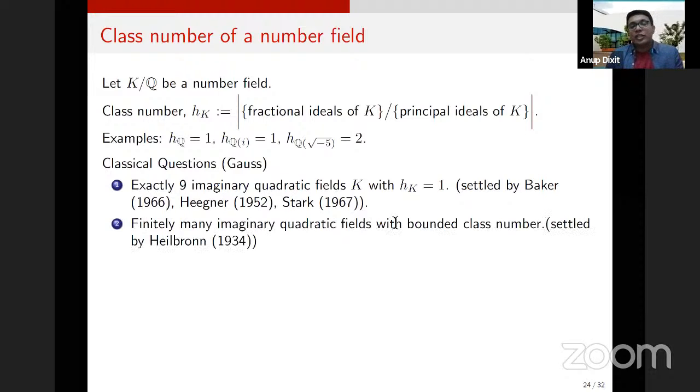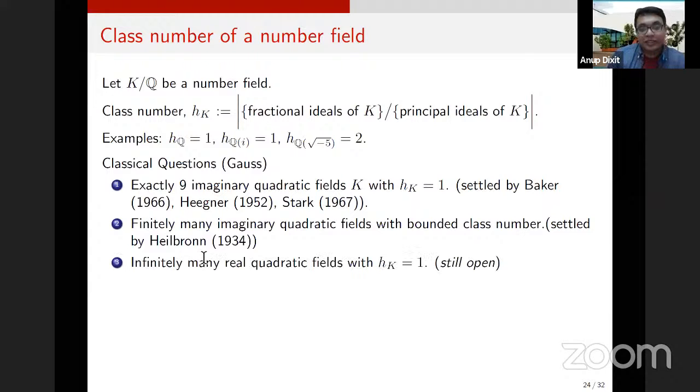Furthermore, he also conjectured that if we vary over imaginary quadratic fields, then the class number must go to infinity. That means if you give me a bounded class number, there are only finitely many imaginary quadratic fields of that type. But this was resolved by Heilbronn, using the famous Davenport-Heilbronn phenomenon, where if the Riemann hypothesis is true, you get a theorem. If the Riemann hypothesis is false, you also get the theorem.